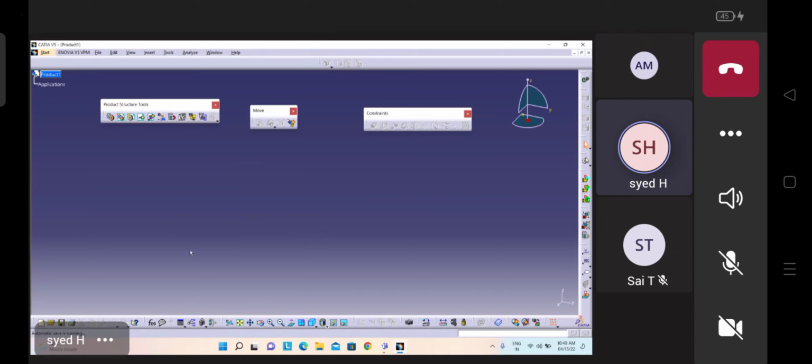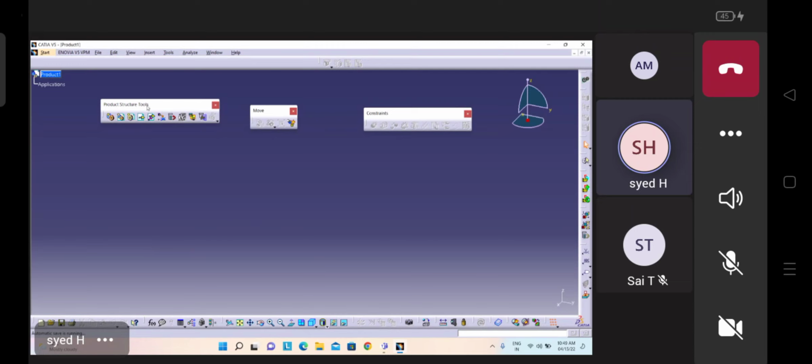You have a choice, and you can use both approaches for creating a single assembly, according to your requirement. Now I'm starting with the top-down approach.